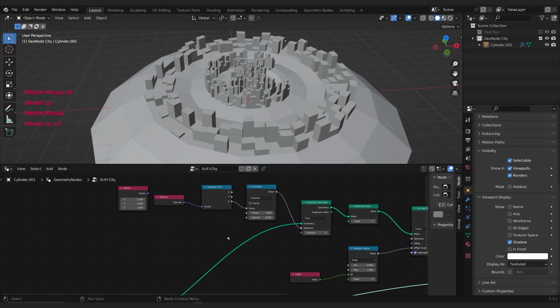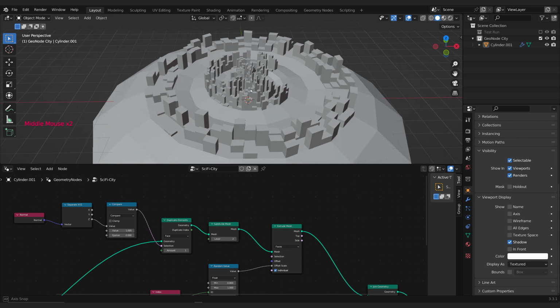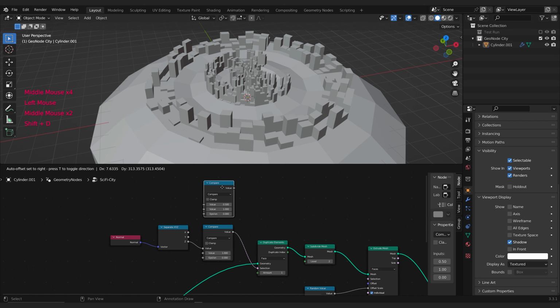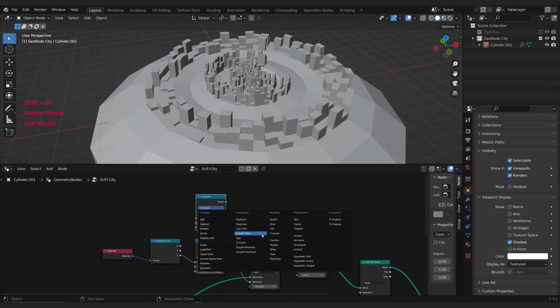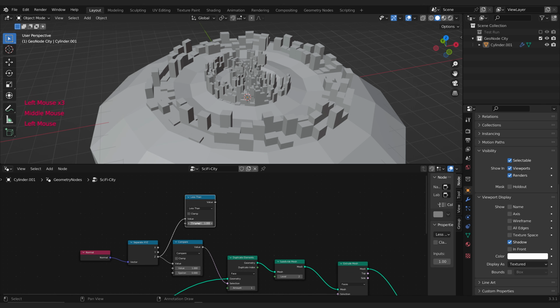So right now we've got this whole bit, right? And it pipes off everything that's pointing straight up. But what about the rest of it? So instead of compare, let's Shift D, come up here, and let's switch this to less than. And let's grab the Z as the value again. And we want to grab everything that's less than 1. So whenever Z goes off 1, that means it's pointing in another direction, even just a tiny bit. It'll come up this way.